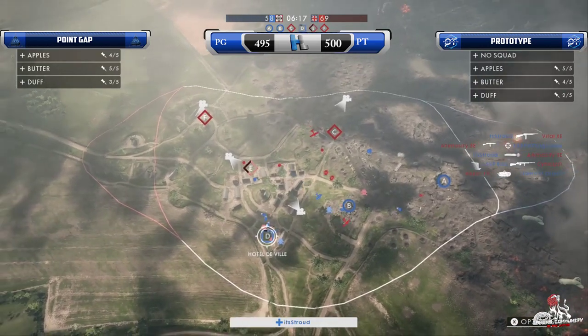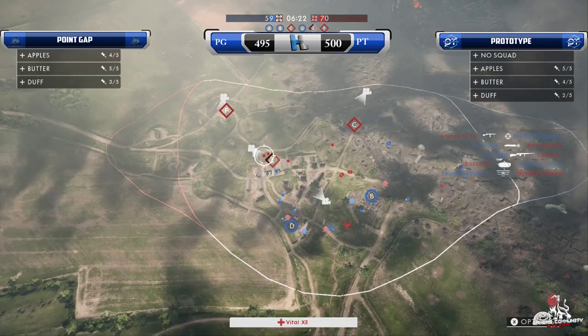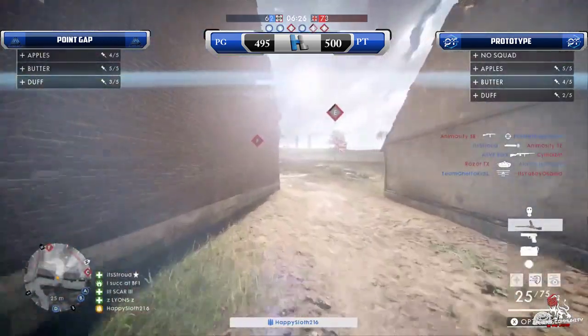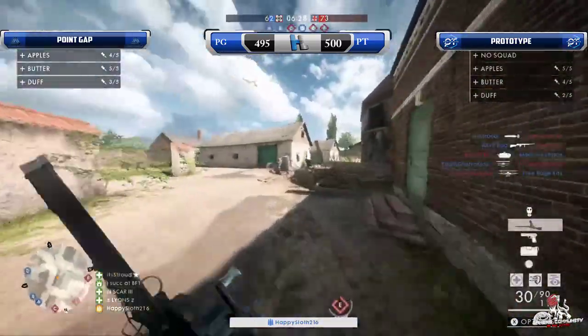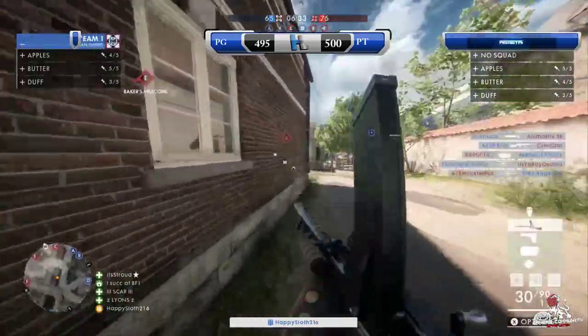Animosity going down from Stroud with the Dud Club. And they're going to be allocating some forces over to Edward. PT has done the same. They're going to be sending some guys over there. We're going to jump in with Happy Sloth as he tries to defend this objective. The Edward objective that they desperately need.